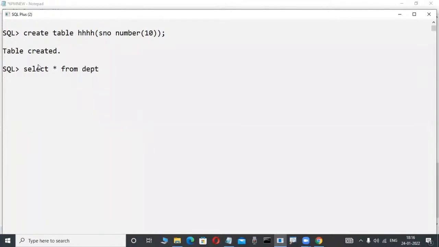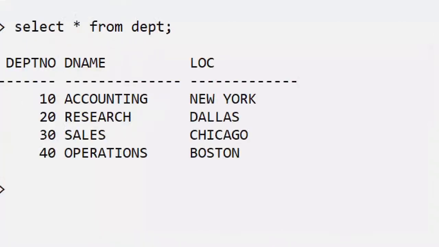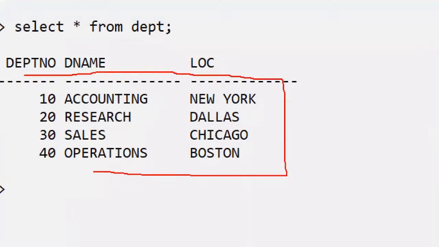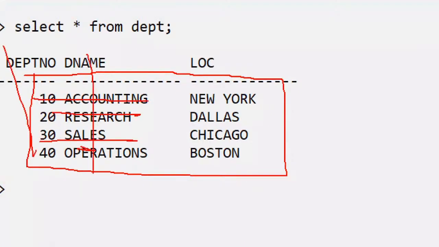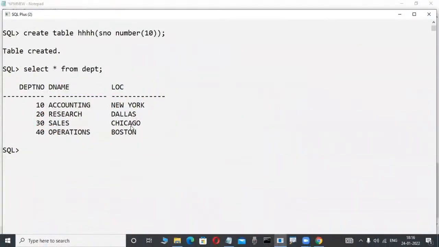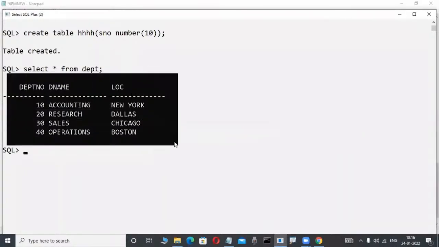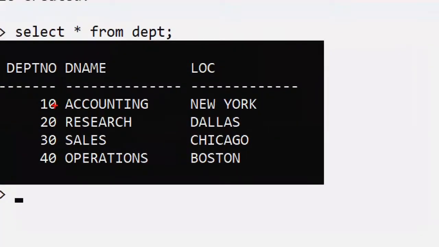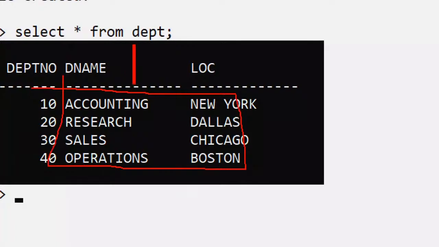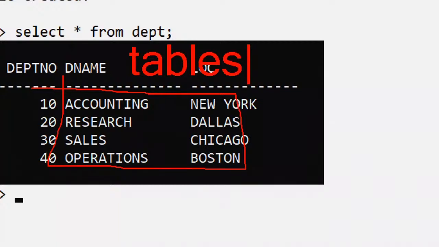Whenever there is a logical structure, data is represented at the logical structure in a matrix format, rows and columns. That's why this is a data model: how data is represented at a logical structure. From 1970 onwards, data is represented at a logical structure in the relational data model. Relational data model means data is represented in the format of a matrix, that is, rows and columns. Nowadays that is also called two-dimensional tables. Before 1970, this data model was not there.